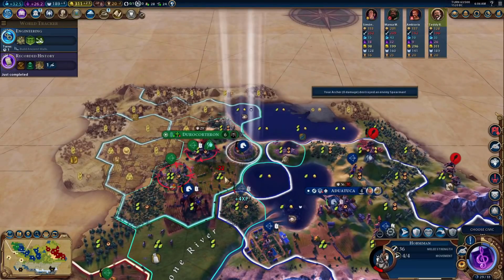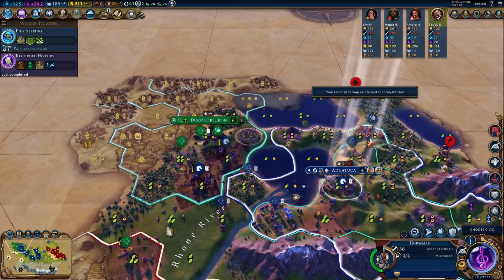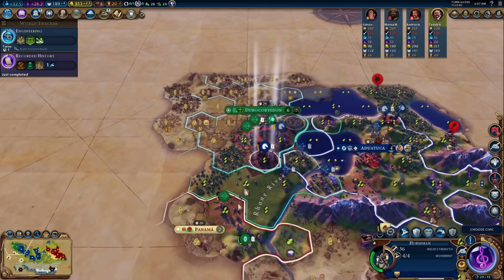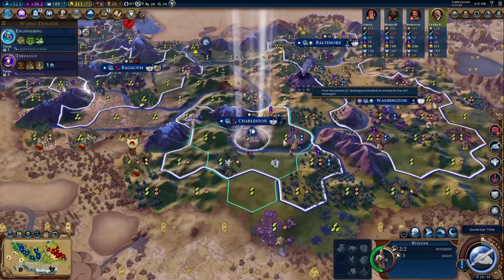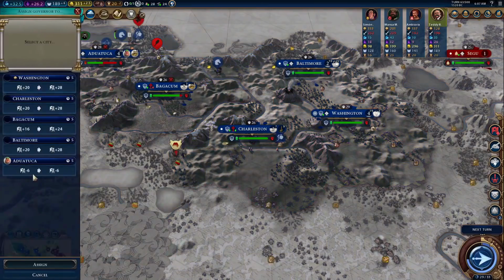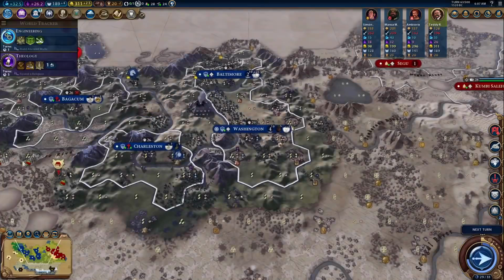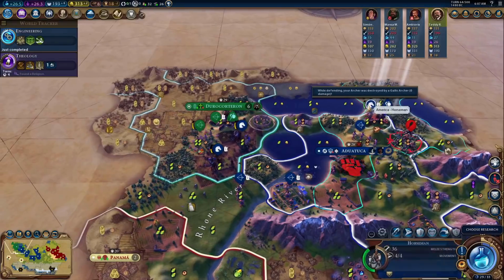Now, I do have the list here in front of me. This is obviously for Gathering Storm. If you don't have the Gathering Storm expansion pack, it's going to be a little bit different, but not anything too crazy. If you have +5 amenities, your city is ecstatic, and you will get a 20% bonus towards all yields. You heard that right, 20%. So if you're making 100 science, you're now going to be making 120 science per turn.